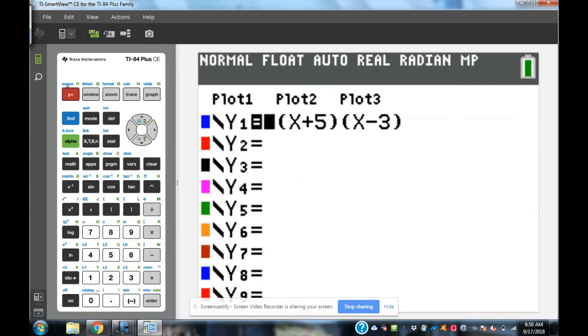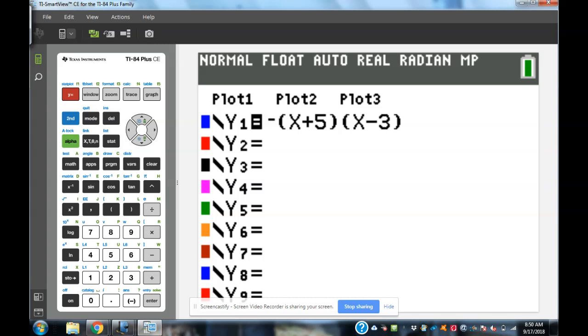Right here. So we got a negative sign, x plus 5 in parentheses, and then make sure your calculator has a negative sign and then a minus sign. It doesn't read them the same way. So if you get an error, go back and check any of your negatives or minuses. Here we're dealing with a negative. Here we're dealing with a minus sign. They're two different ones. So if you get an error or something goofy happening when you graph something and it doesn't look like what it's supposed to, then you probably need to go back and check those signs.